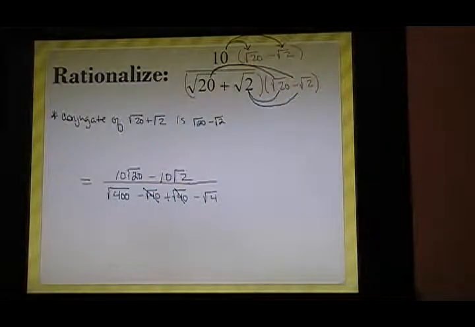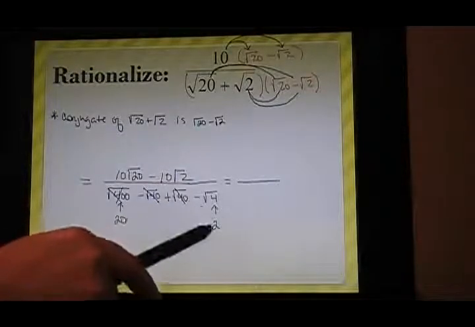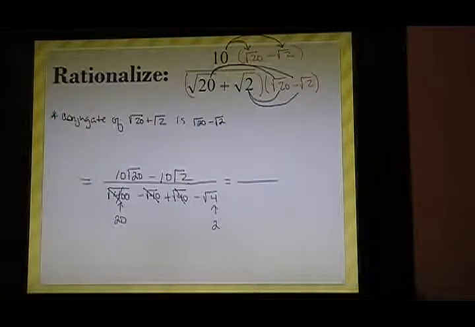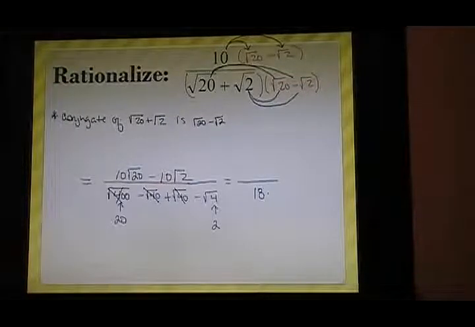So doing our simplification, the square root of 400, that's 20. And the square root of 4, that is 2. Okay, so in the denominator, those added to 0, so we've got 20 minus 2, our denominator is 18. Again, once we're doing our rationalizing, we also have to simplify all of our roots and simplify the fraction if need be.